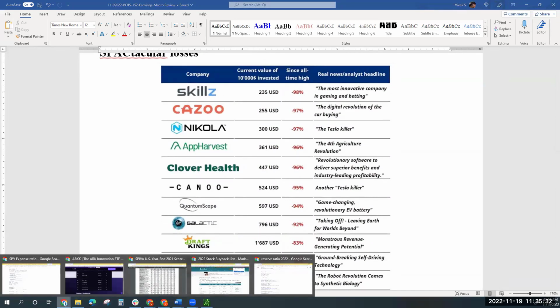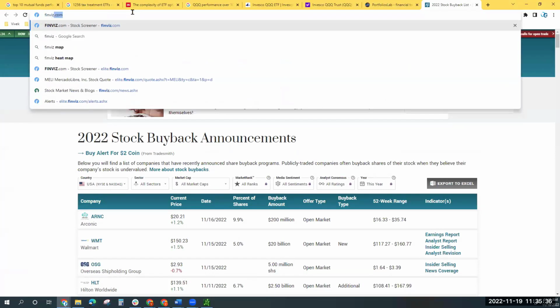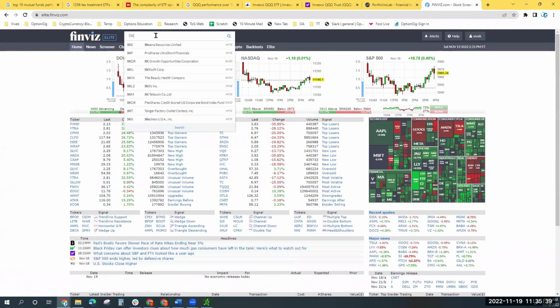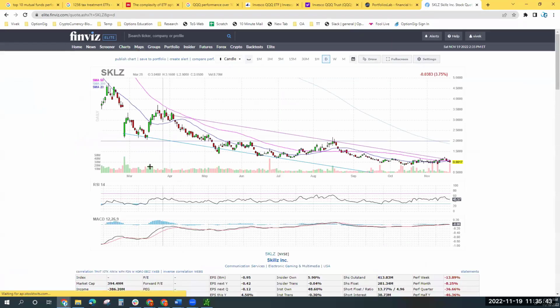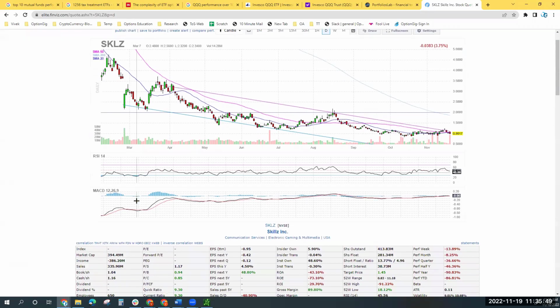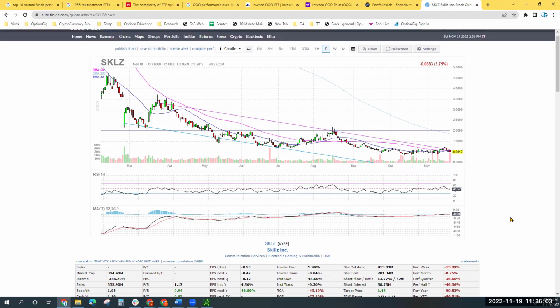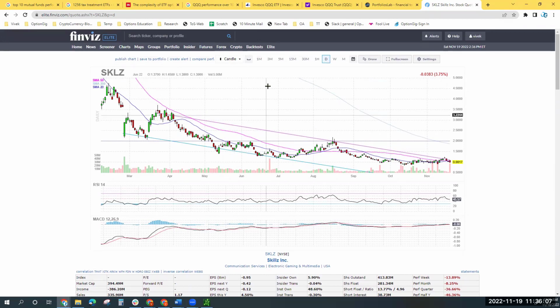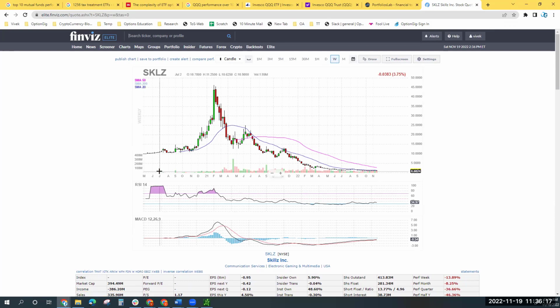What the heck? Where is Skillz? What's its ticker, SKLZ? Where is it trading now? Oh, it's below $1. It's become like a penny stock now. Market cap 394 million, while sales are $335 million. So investors have completely given up on this one. Oh, that's bad. So yeah, if we got drawn into these shares during the whole SPAC mania, tough. Oh, at some point it was $45.